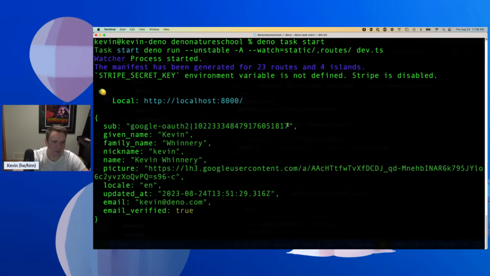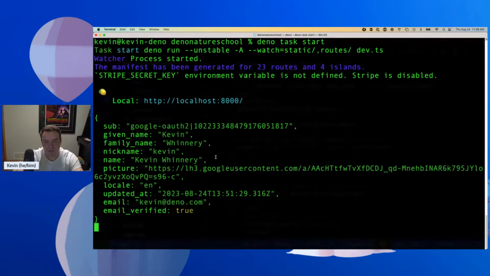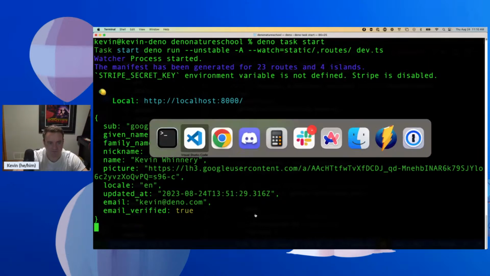But yeah, so there's this unique identifier for the user, and this is how we're going to make a second API request to get the roles that are associated with this user. Unfortunately, I did look at this API endpoint, and I at least couldn't find a way to automatically include the roles for this user within that. I'm sure there's very good reasons for it, but it would be nice to get that information back with the user info. But I think we will actually have to make a second API call here to get the roles associated with the user.